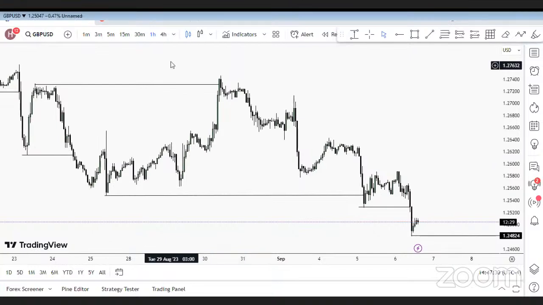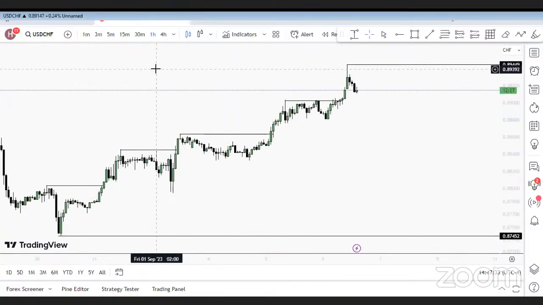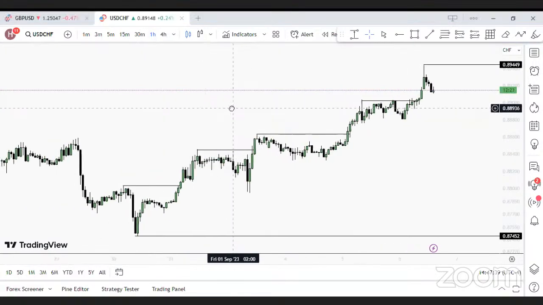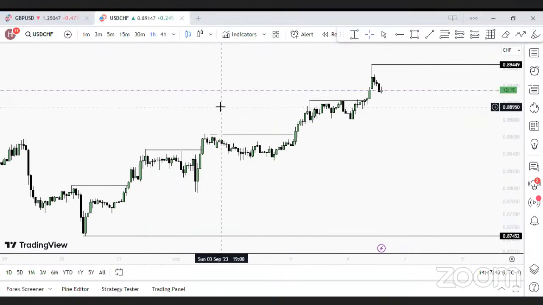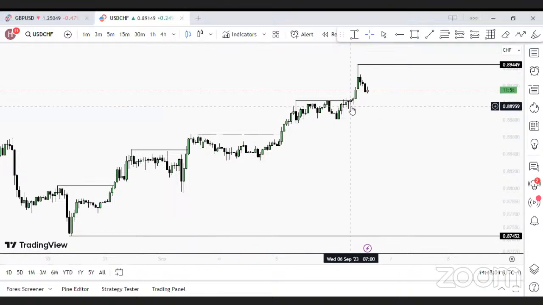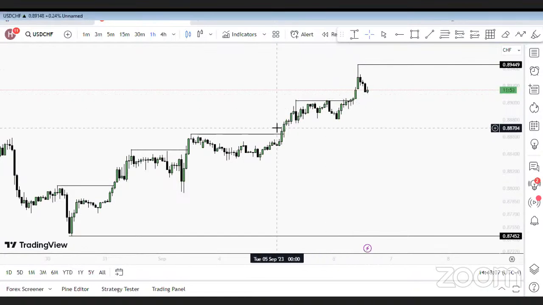Right now I'm on the 1 hour time frame. Now that we've gotten the direction of our market, we know where the market is going. So what do we now do? How do we place our trade? Am I supposed to be buying when this market breaks here? Or what do I do next?